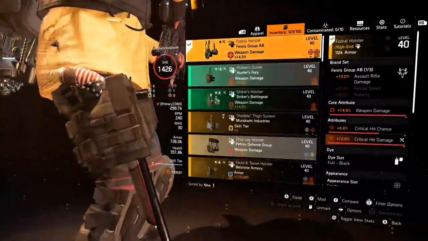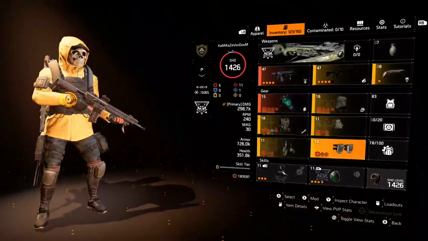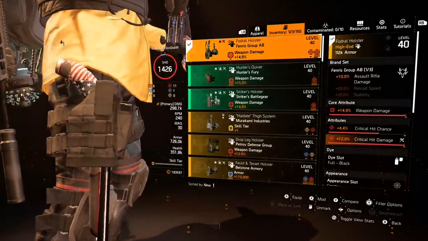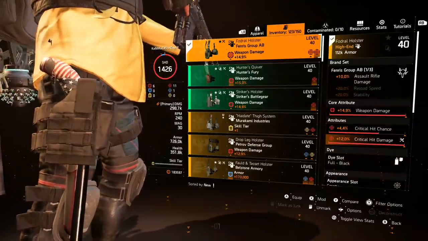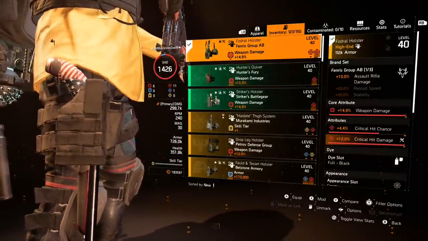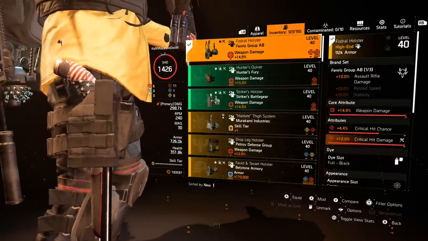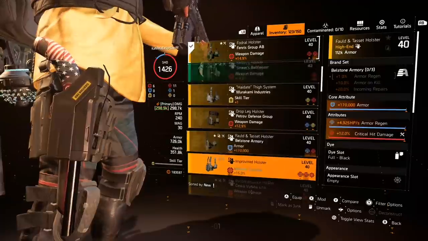Now, finally, I'm running this holster. Depending on what you want to do, I'm running this holster because running this through the entire raid, I am using both the rifle and the assault rifle. I want to get damage done. You guys could very well, let's see, what's another?